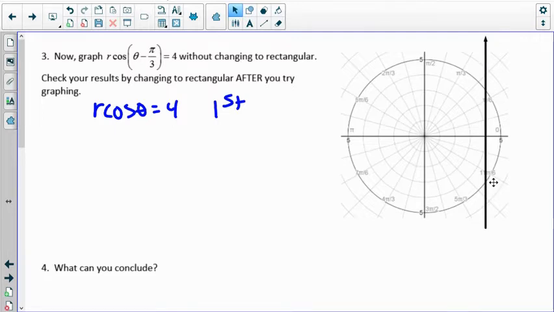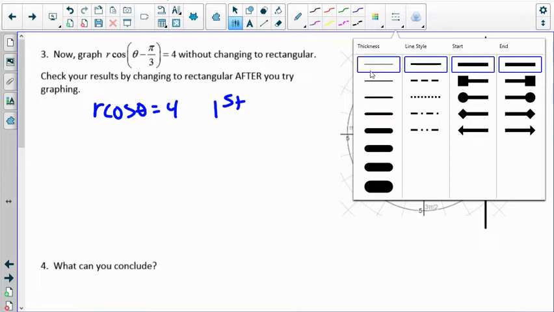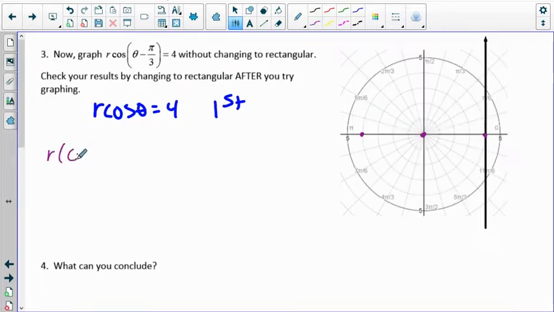When I do this rotation stuff, I really want to think about the center of my polar grid being like the horn on your steering wheel, and that your hands are going to sit on whatever circle your line or your shape is on. So it's like my hands are on the fourth circle, and I want to rotate or turn this thing. So we want to figure out what direction we're turning. Thinking about what we did in the last problem, I want you to take a guess on where this is going to turn to. What direction is it going to turn? While you're thinking about that, I'm going to go ahead and change this to rectangular so that after you have gotten your guess, you'll be able to see if you were right or not.